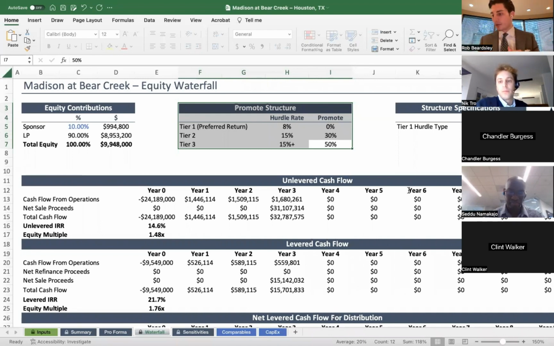Unfortunately, it's 2:31 on my end, and I'm running late to my next thing. But I really wanted to share. No, it's not your fault. It's my fault for getting double booked here. Normally this goes for an hour, as you can see why, because we like to go on and on.